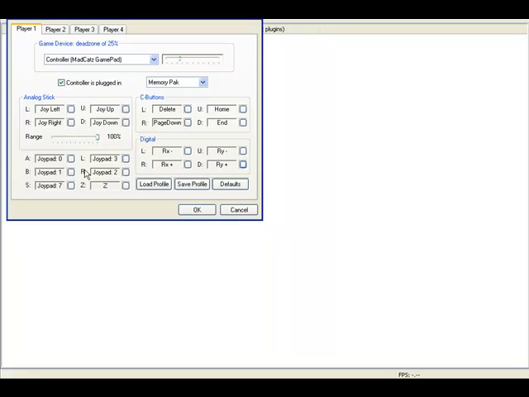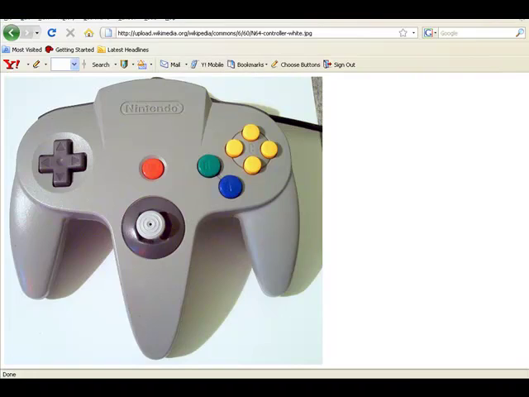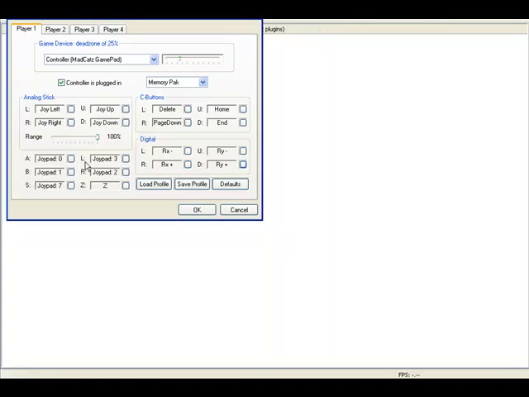Okay, so now we've got these ones here, this A and B. I'm assuming that A in this game would be accelerate and B would be to decelerate. So if we look at this picture again, B obviously is there. So A would be accelerate, I believe, so I'm going to go to that and select Z minus. That would basically make the right trigger on the 360 hand controller the accelerator, and for B the decelerator I'll use the other one, Z plus.